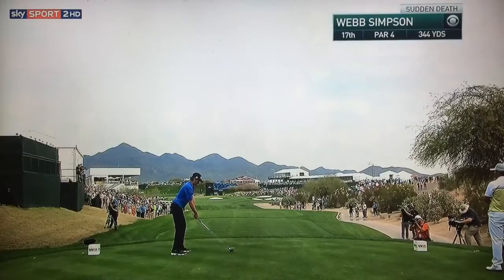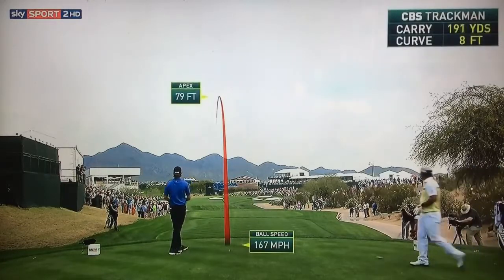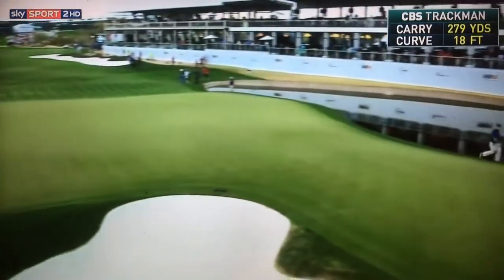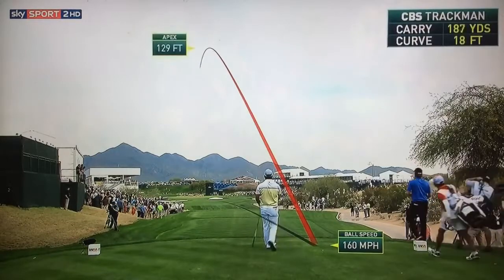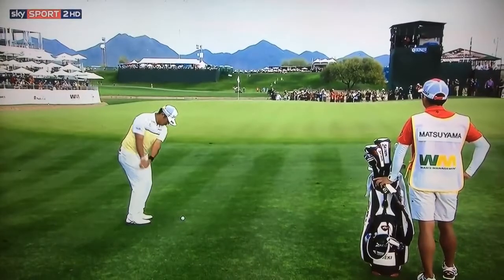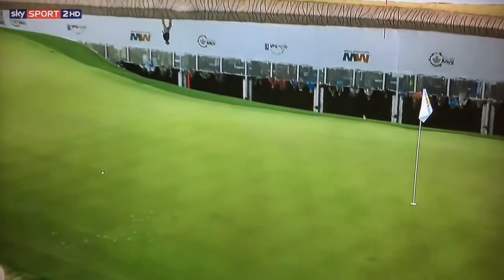Good trajectory. Well done. That's going to be — that's a rotten angle there. The worst thing about it would be an ideal position. That's sort of where he was in regulation. Well, at least he knows what happens with that chip now up over the ridge. And that's right where he's hit it, Donny — just down there, about 15 yards short of the green.